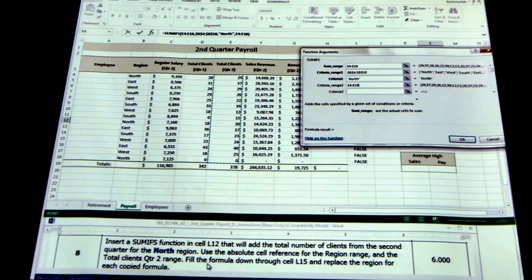No, it's not the range we use. Is it? It probably is the range. Yeah, you're talking about to add them together? Yeah, it's the same range. Yep, same range. So we're doing that for our criteria there, second quarter clients.